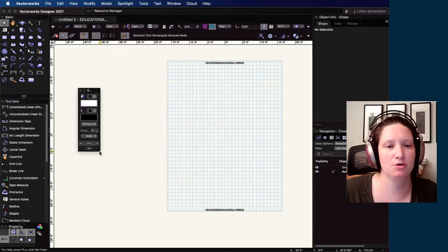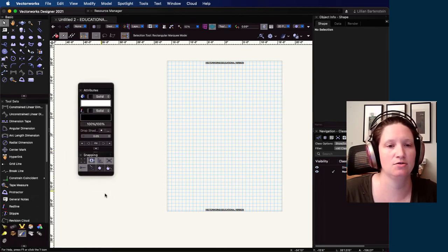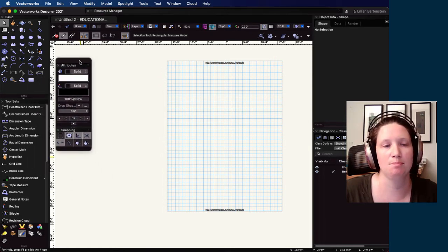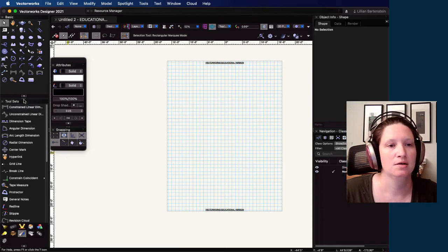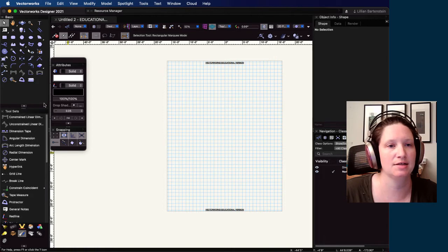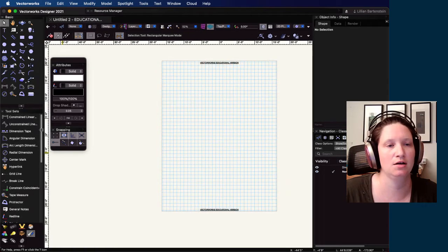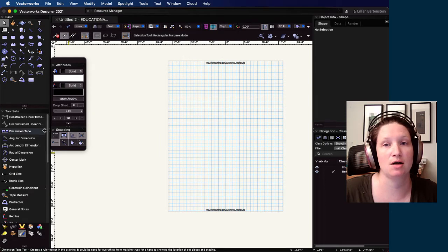There is the attributes pane, very helpful. The snapping, right? Sometimes I stick those two together so they're at least in the same little floating panel. Put that wherever is convenient for you. Sometimes I'll adjust what's happening here in the tool sets or the size of the windows, making it fit on your screen, whatever way is most comfortable for you, okay? Over here on this side, you have your object info up above, and then you have all of your navigation on the bottom, okay?